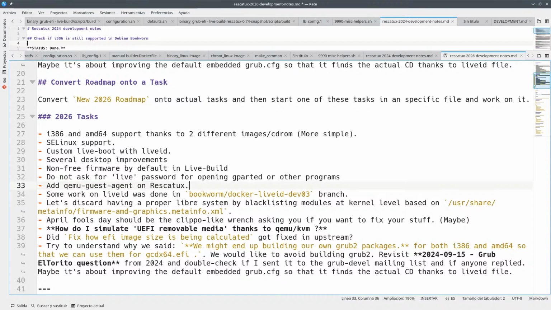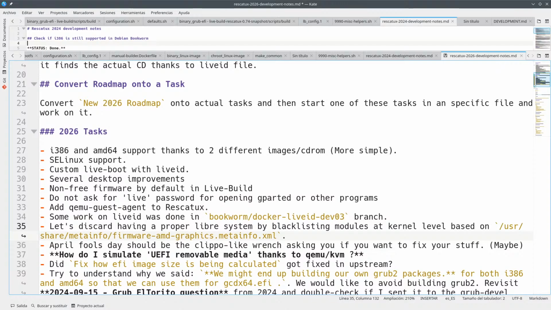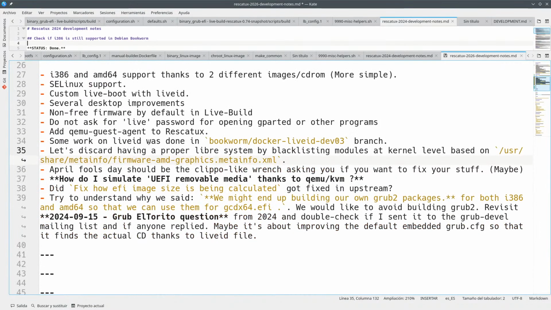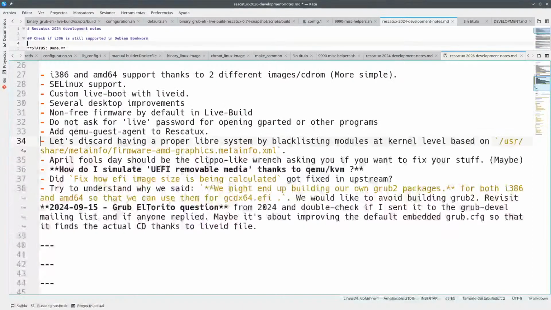Add GNU guest agent to Rescatux. Then we also want to, okay, so live ID, we have already live ID in here, so no need to have it here.